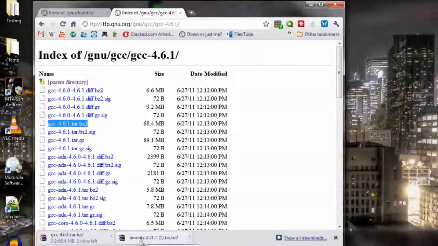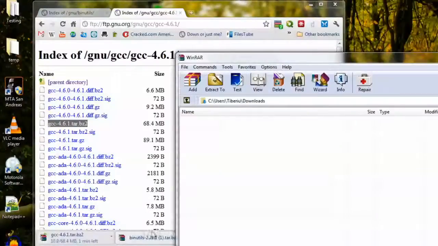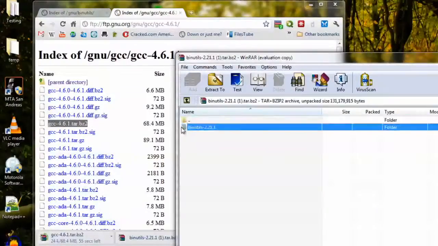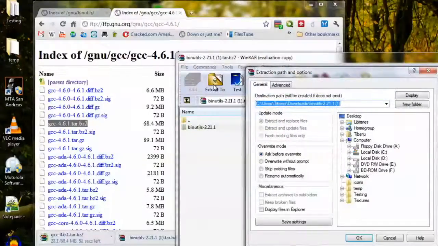The next thing you need to do is extract these two. Okay, my Binutils download is finished. You need to use an archive program that won't mess up the file names, for example WinRAR or the tar command in Cygwin. If you don't, you may have problems later. The build may fail. Okay, so we need to extract both of these archives.